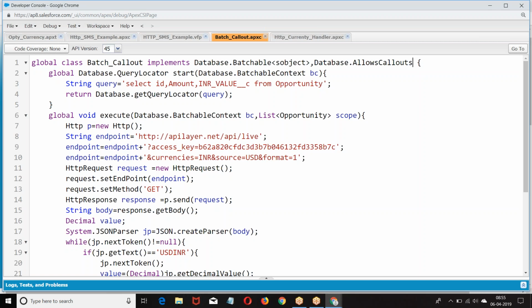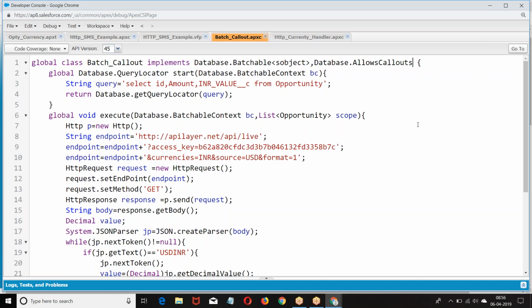Right. The next one. The same query, I want to understand whether we can make a web service call from schedule apex or not. Let us see how to make a web service call from schedule apex.